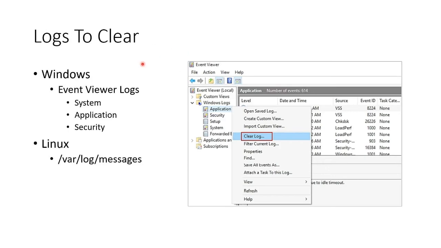You can also clear event logs. Now in Windows, it's the Event Viewer logs. So this operating system has logs, applications have logs, and the audit log is the security log. You could go to the Event Viewer, and you don't have to be on this machine locally. Once you compromise a machine, you could do it remotely. You could right-click one of these Windows logs and say clear the log. Or you can use a tool that will do it for you. In Linux, it doesn't look like this, but there's a directory, /var/log, where all the messages are. And that's where all the logs are.